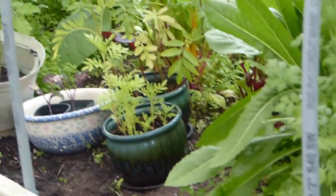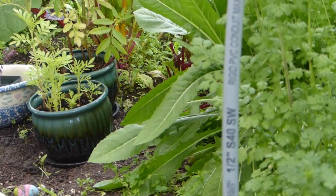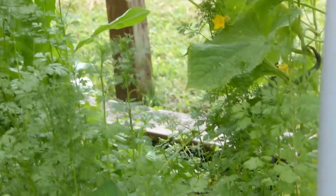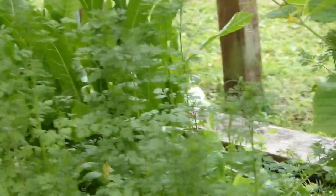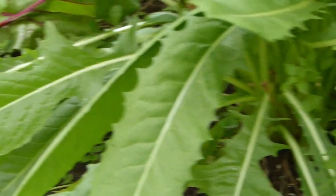And they harvested all of the lettuce that was planted in that area where she had some of her pots of marigold in there, and she got other things growing like eggplants and tomatoes and cilantro, and right there she had been harvesting the, let me get closer, rainbow chard. She loves the rainbow chard. As you can see, they have been harvesting that. My grandson and my granddaughter, my little ones, love nibbling, snacking on those greens.